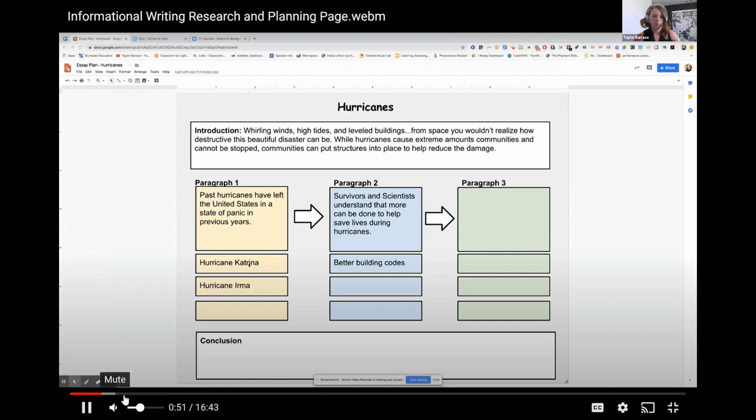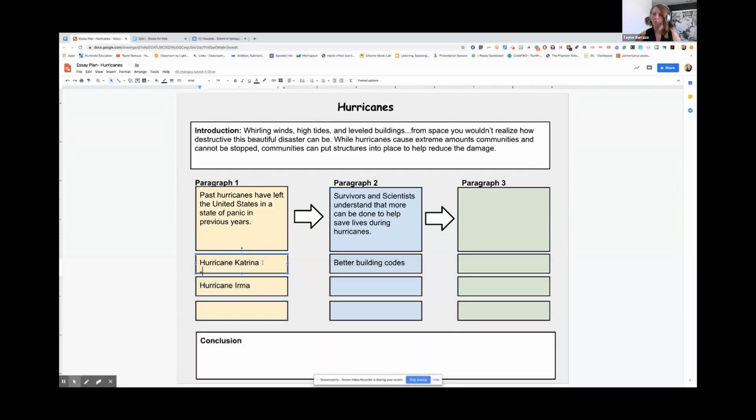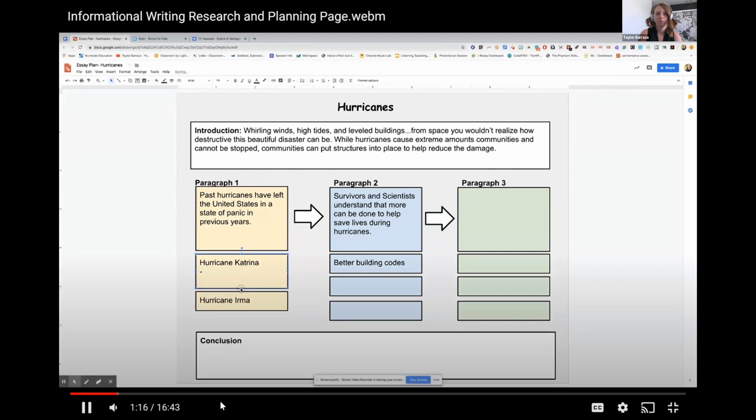When I'm getting ready to write about Hurricane Katrina, I want to make sure that I have facts that are important and factual. So I don't actually, off the top of my head, know when Hurricane Katrina happened. So I'm going to be looking in my EPIC book that I found on Hurricane Katrina to make sure that I have the correct dates and find out exact information to quote how many people were affected and how the city was affected as well.